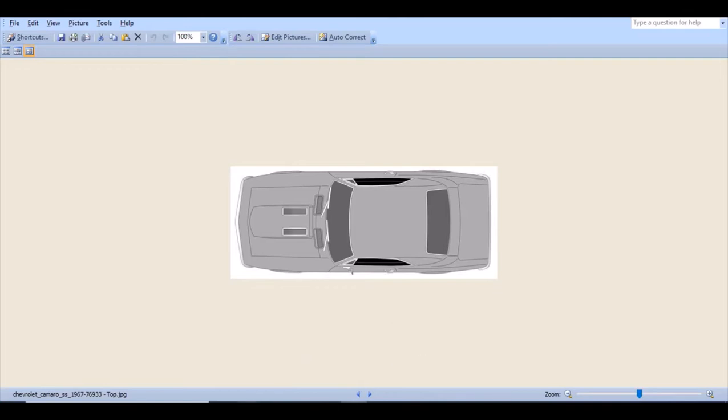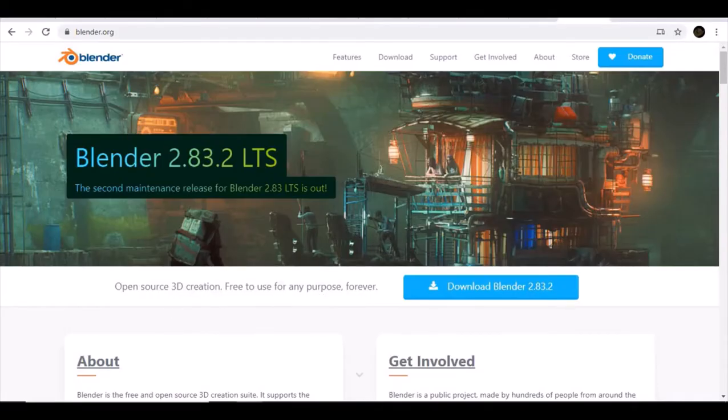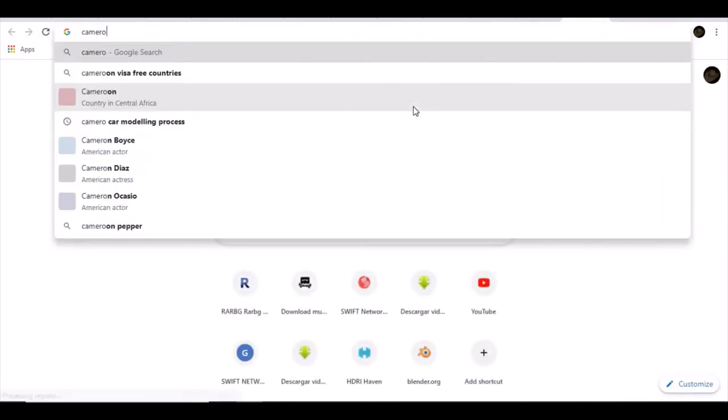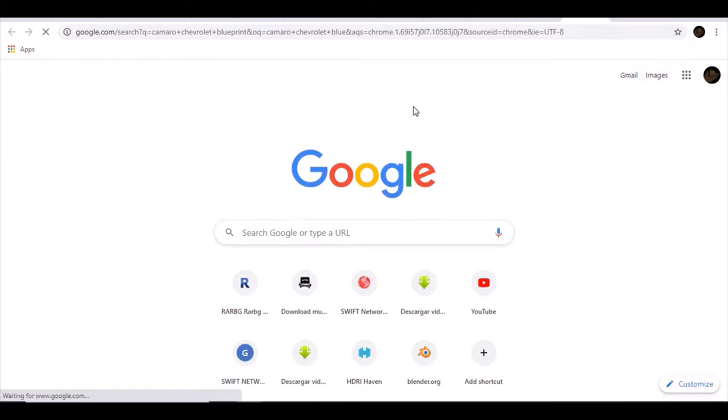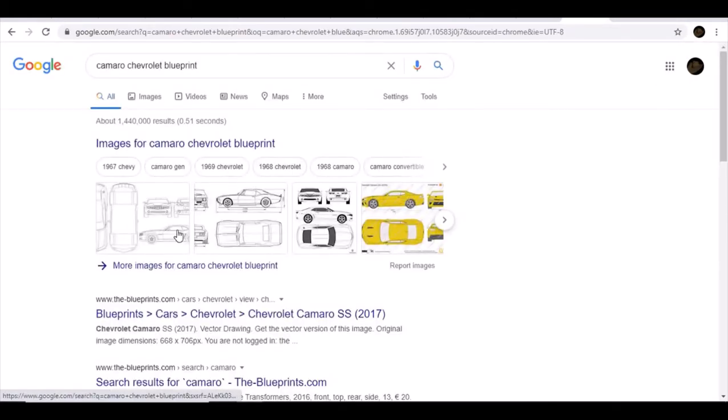Now we can get these blueprints by just googling, we could just type the name of the car, Camaro, Chevrolet, okay, blueprint, and we can see a list of blueprints. We just pick the one we want.